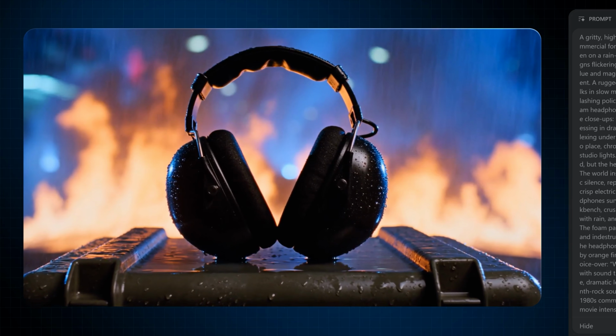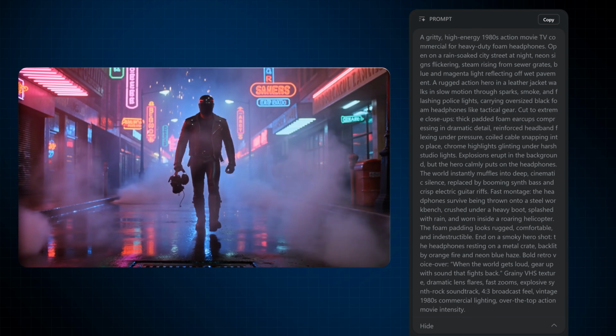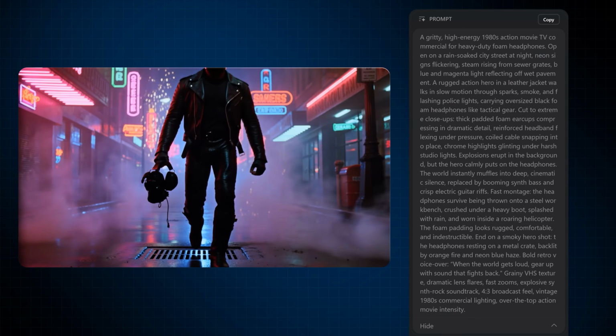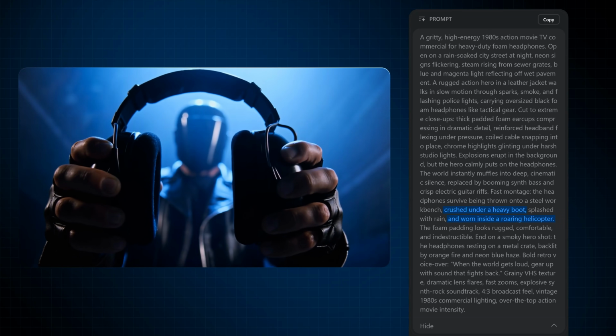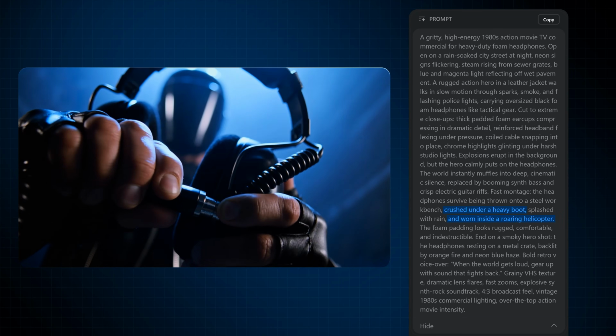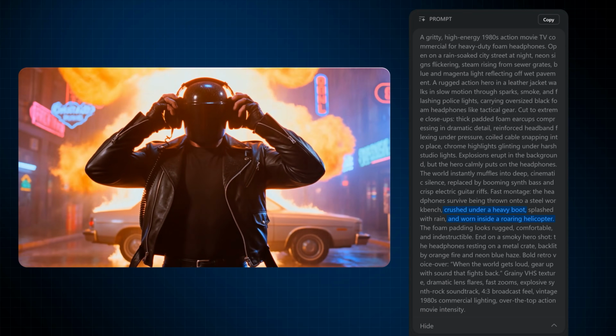If we then compare the output together with the prompt, then we notice that the AI has skipped a lot of actions we asked for, like the boat and the helicopter, and the too many details confused the AI. Like the headphones are changing in every single shot. Just because the prompt is long doesn't mean the prompt is actually useful. There's a better way to do this.